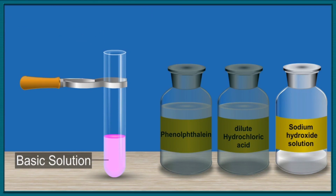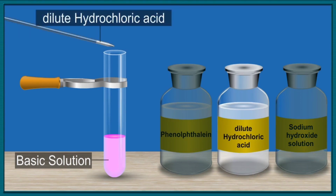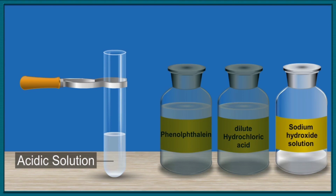Look, the color has changed to pink. This shows that the liquid has now become a basic solution. That is why it is pink in color. See what happens on adding another drop of hydrochloric acid to this test tube. It becomes colorless again. The solution has become acidic because of the additional drop.